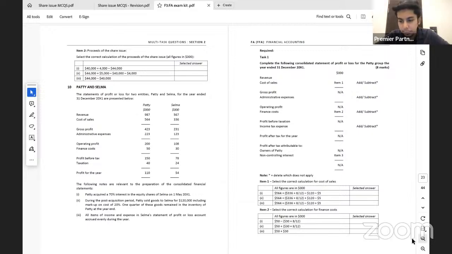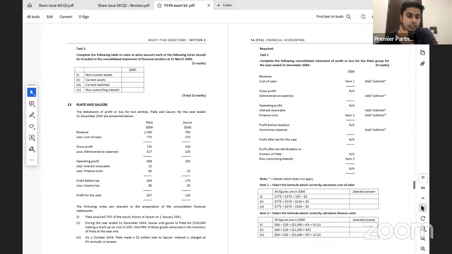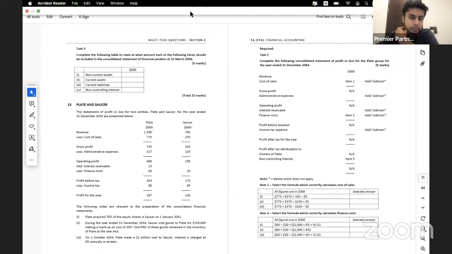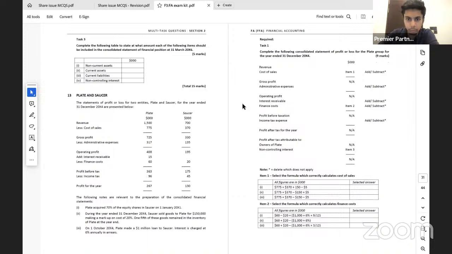So rather than question number 10, let me see, guys, whether there is an easier question where we can start off with, and then we'll move to the tough ones. Okay. Yeah, let's start off, guys, with this particular question over here. Right, Plate and Saucer. Hope you can see the screen clearly. So this is the question. So this is what they have asked us to do, right?